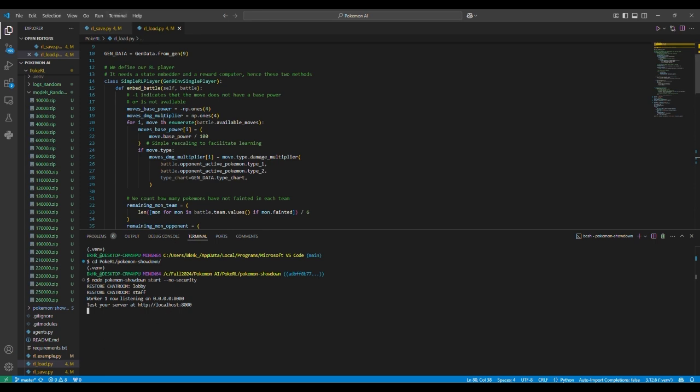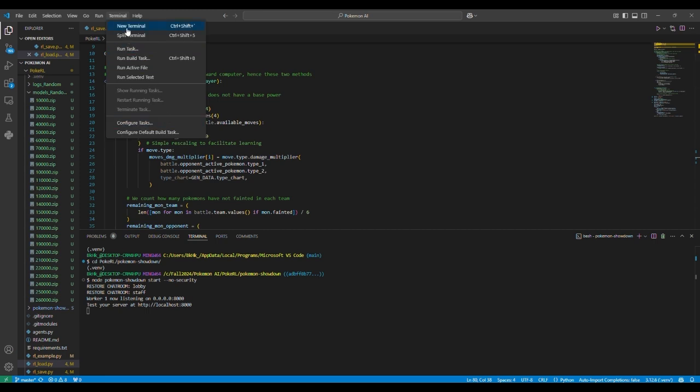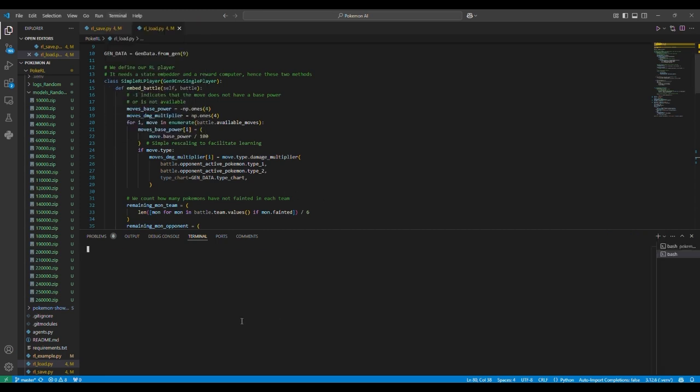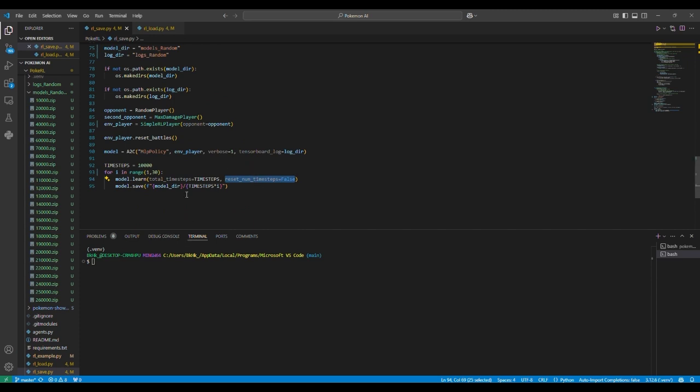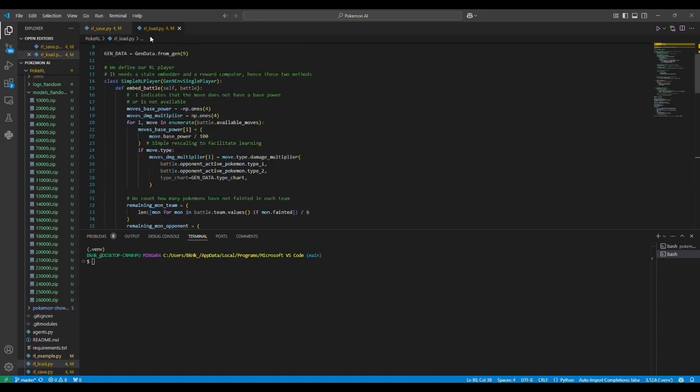Whenever we were battling against the default player, the random player, the best we could get our model to do was winning 96 out of 100 matches. So our goal with this method, where we were saving each model and it continues to learn, is to get past that 96 win mark.